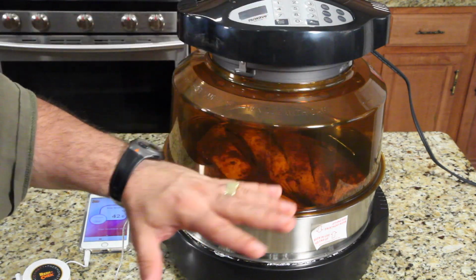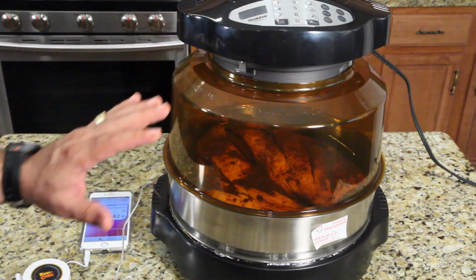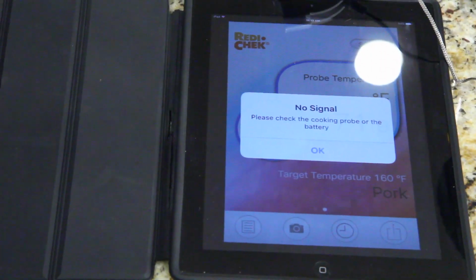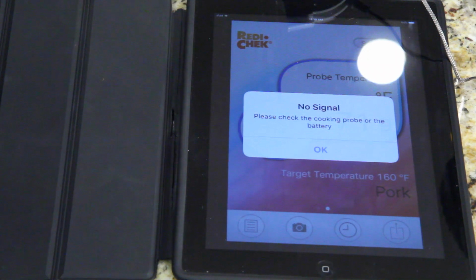I've set the time to 6 hours, so I got plenty of time. I'm not worried about the time on the NuWave because I'm going to go by the temperature on the phone. Okay, I just want to show you. I have it plugged into my iPad, and it's been working for the past 2 hours.